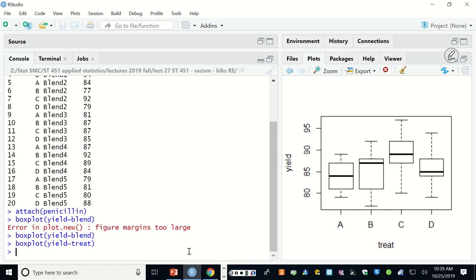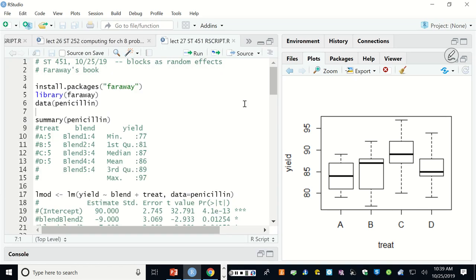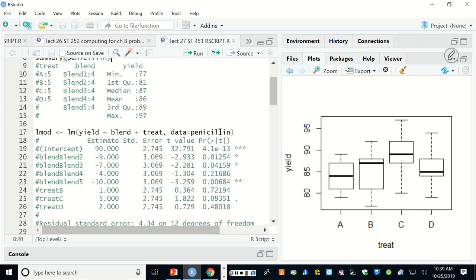So one way of analyzing it, here's a little summary of that. One way of analyzing it would just be as a fixed effects model. It's a coefficient for every blend and a coefficient for every treatment.